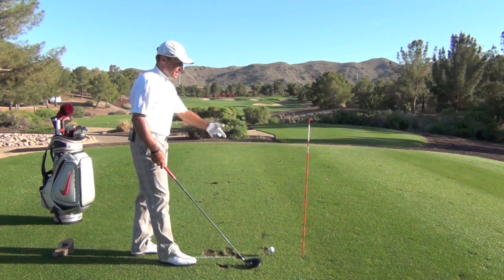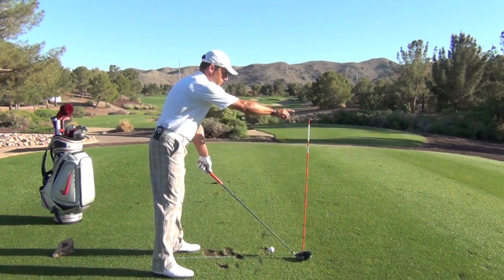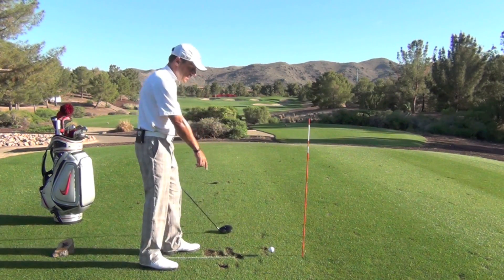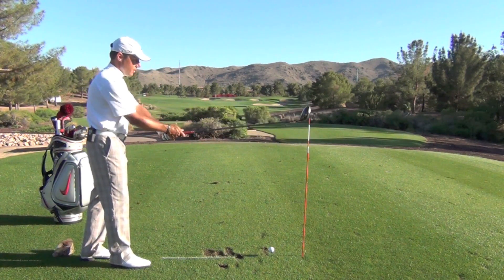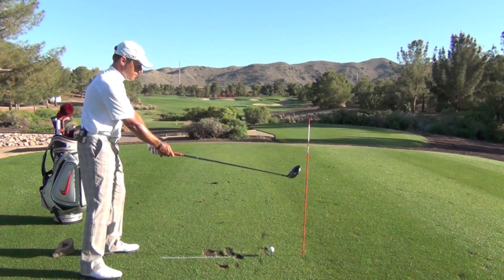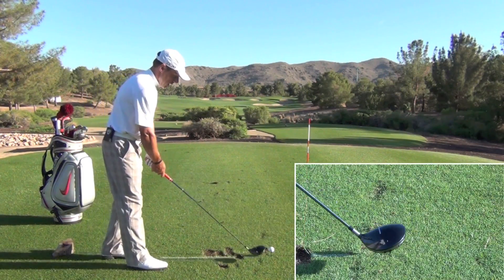Let's just say I use this tall tee right here, and I just have an aiming stick in the ground, so let me center this driver behind this aiming stick. Now if I'm going to hit this golf ball that I can reach out here and touch, guess what I really have to do to hit that ball? I can't get close enough to hit it. Clearly a ball on a tee down there isn't that severe, but you get my point. If I want to hit this imaginary golf ball on the top of this tall orange tee, I'd have to find my radius to this point right here, and that's where I'd hit it. Now if I let the club arc down in front of me and I wanted to rest it on the ground, that's where the club would be played in order to hit a golf ball way up on a tee right here.